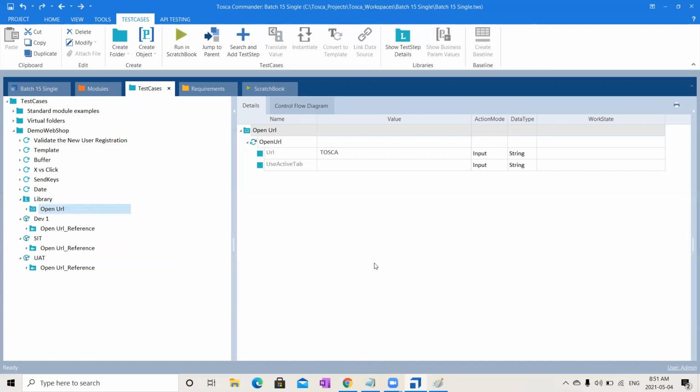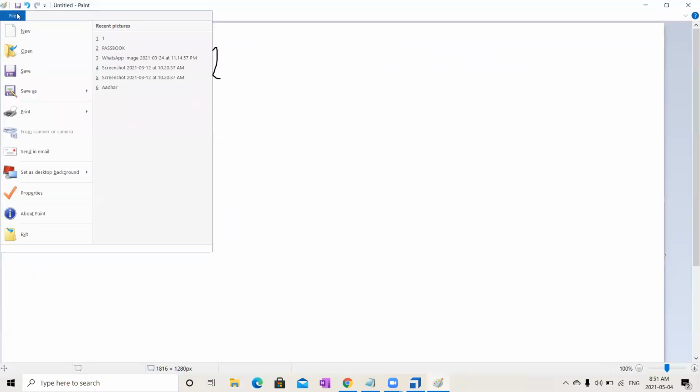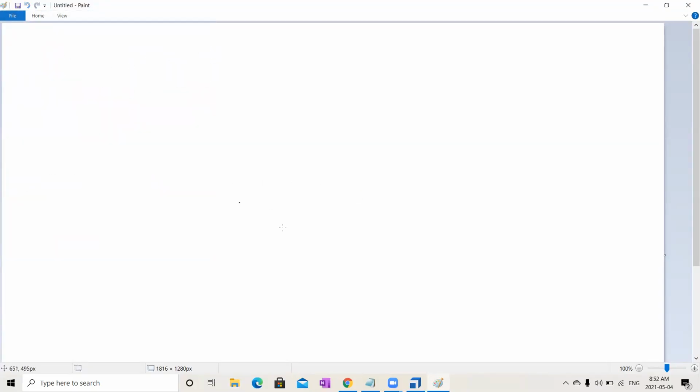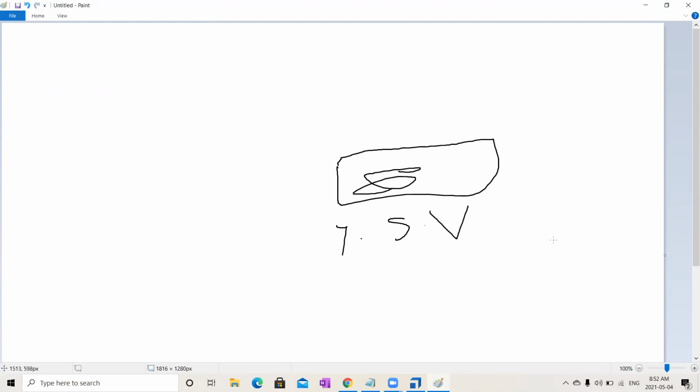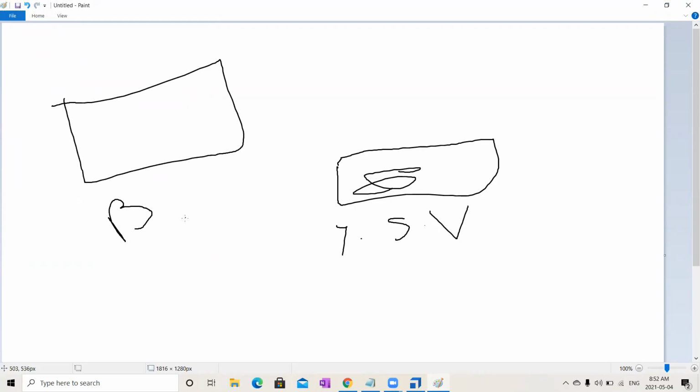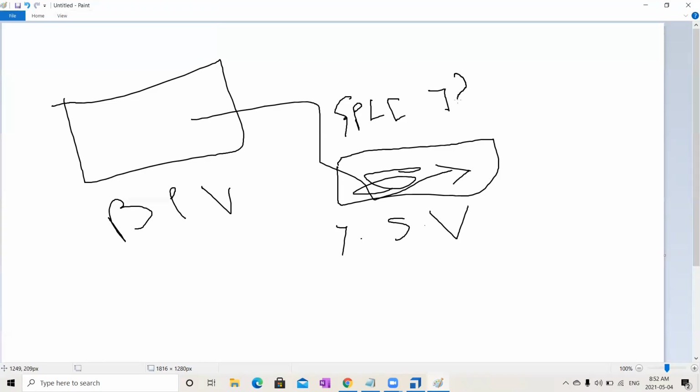Okay, Ramya, so now how can we overcome this? In order to overcome this, they came up with a concept called business parameters. So think like this is our reusable test step block, and this is the test step value that we need to pass. If we change this value, the updated change is reflected everywhere. So what they did is, this is the business parameter value, they call it. They always hard code this business parameter value, meaning they take the value of this particular business parameter. The syntax is something like this.